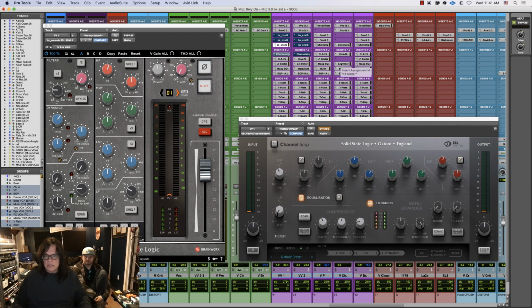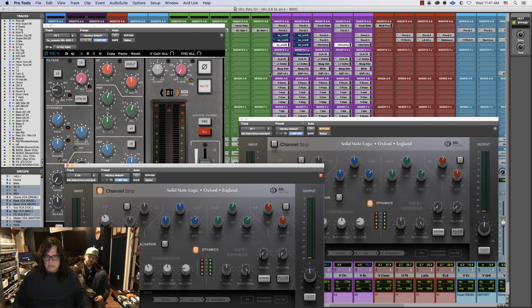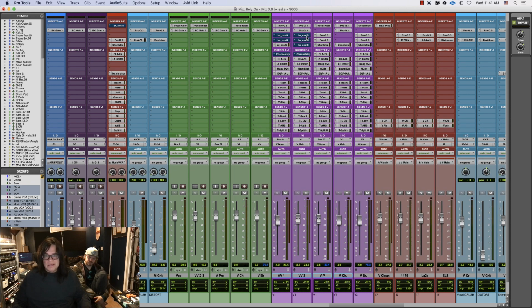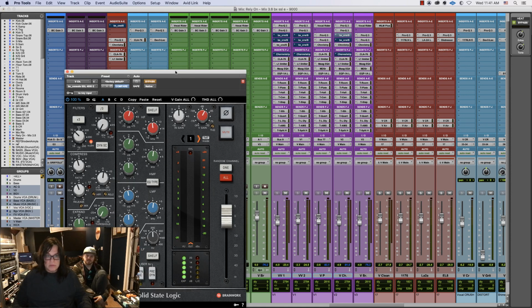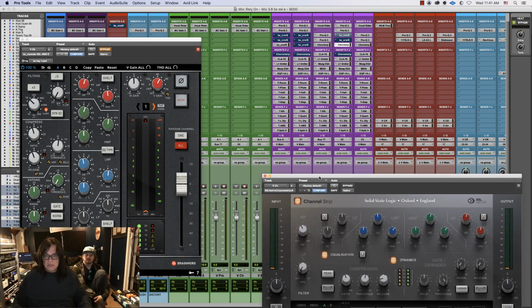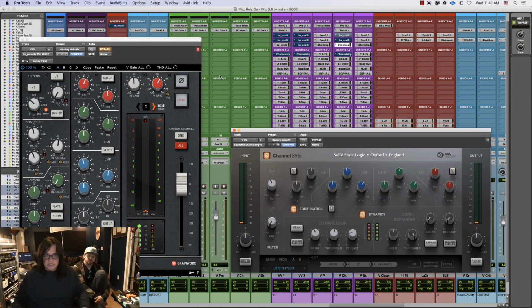What did I just do? Oh yeah, I'm looking at the other one. Okay, I'm good. So now let's look at the SSL. I think they're all the same, because like I said, I haven't been mixing, I've really just been testing. So I'll just slide these over for right now. Now we're moving to a point where it's going to be way louder, more screaming. There's the 4000. There's the SSL. Let's just play a little bit of this. This is with the SSL on.